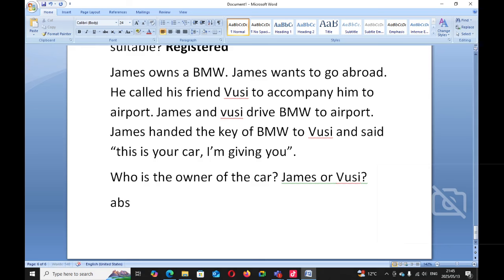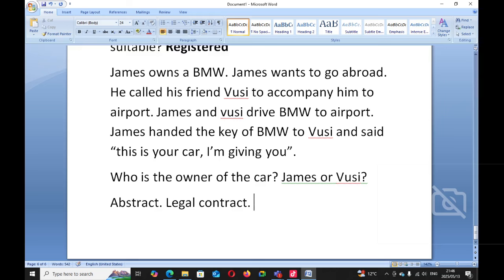We look at the abstract system, and I believe this is coming in the examination because the lecturers love those questions. We talk about abstraction, those of obligation. When we look at this question, this is a movable. Remember, a movable does not need to be registered; only an immovable can be registered. The car is not immovable; it's a movable. Therefore, James might have given Vusi the car, but there is no legal contract that shows that Vusi is the owner. Therefore, James can come back and still claim his car with the rei vindicatio and still be successful, because there is no underlying legal cause or contract that shows that there was a transfer of ownership.